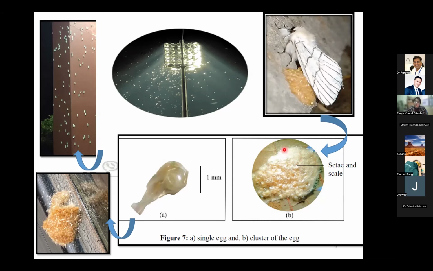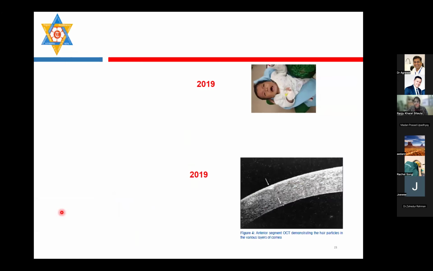So we went close to those setae and eggs, and we could also capture the picture of each of these eggs and undergo tests for them. So let me revise. These white are the eggs, the browns are the setae, and the culprit that we believe for SHAPU are the setae that are there for the protection of the eggs, but they are toxic to humans.